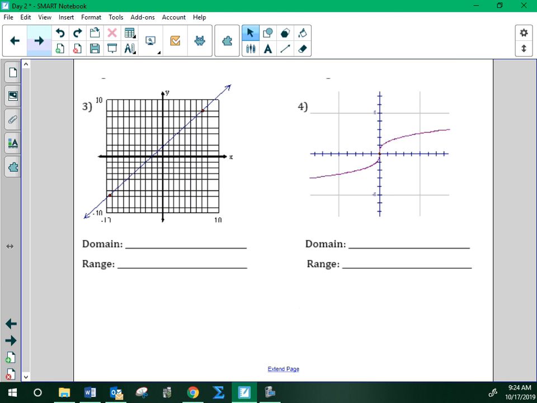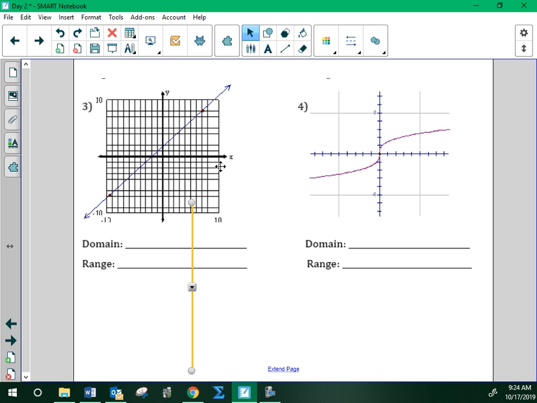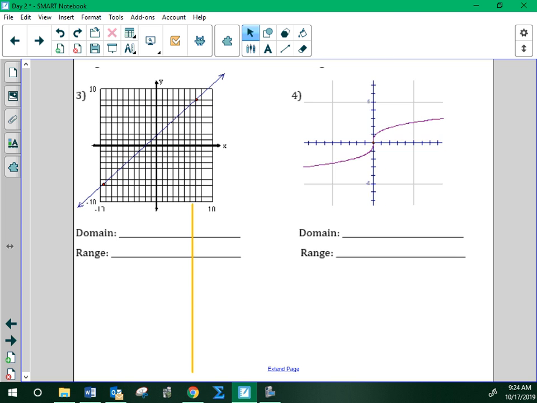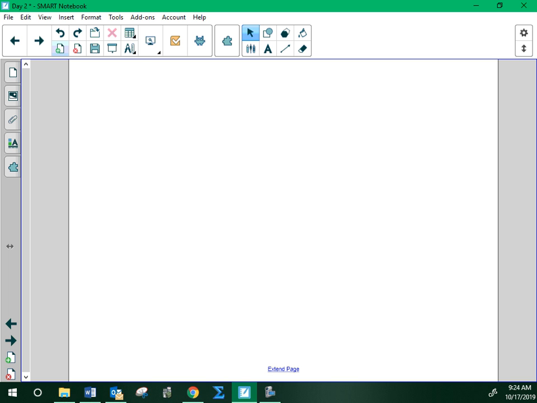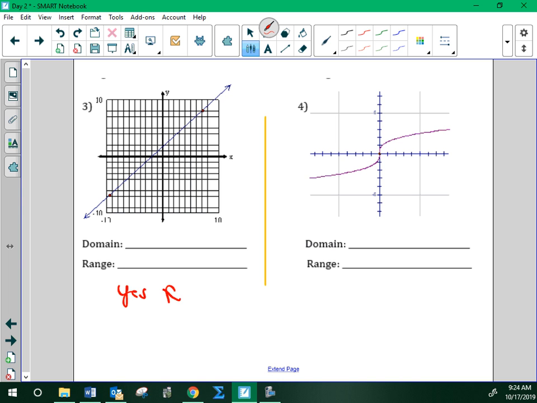All right, so our next graph. This is more like the type of graphs we'll be graphing in Algebra 1. You said it is a function. And Lindy says it's a function. My smartboard's not cooperating. Yep, it only hits it once every time. How about number 4? Is this a function? In the middle, it's just sitting at that one point right there. It actually is a function. So these are both functions. So let's just put our yes function.